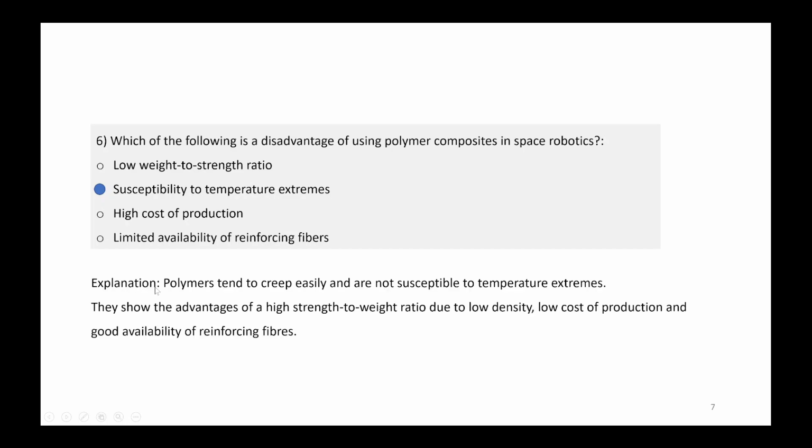Now this can be explained by saying that polymers tend to creep easily and are susceptible to temperature extremes. They show the advantage of a high strength to weight ratio due to low density. They also have low cost of production and good availability of reinforcing fibers. So this option is correct.